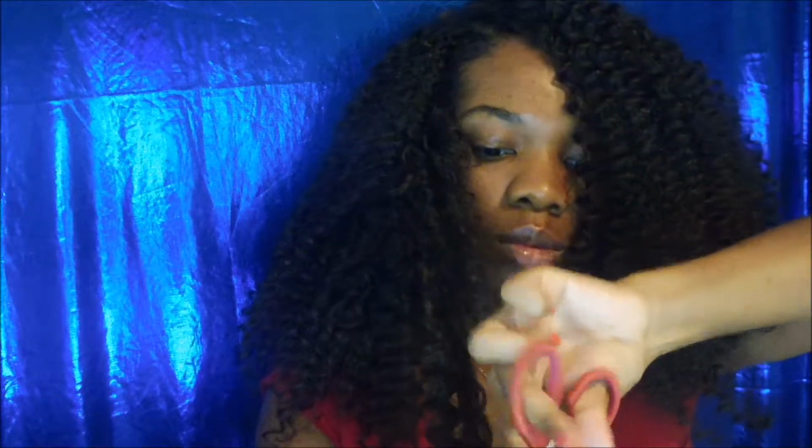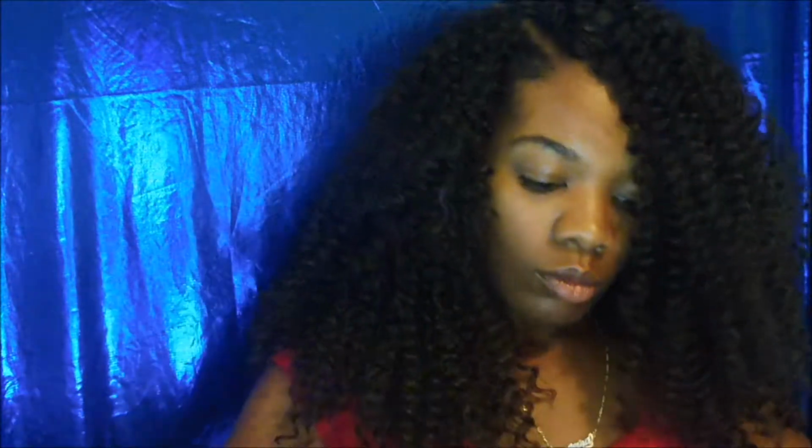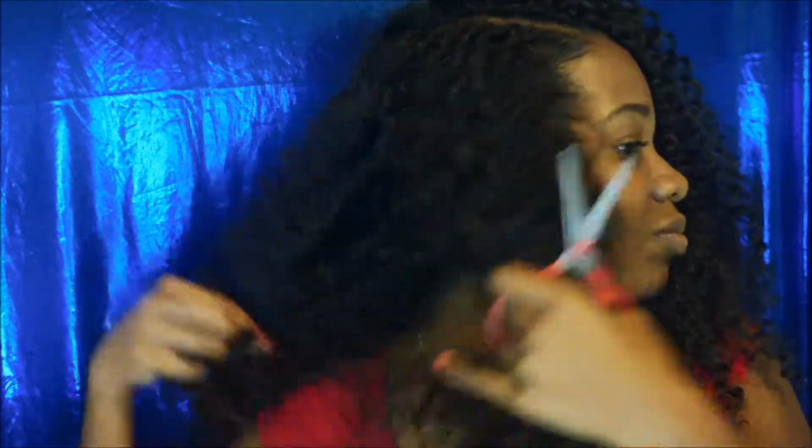Okay guys, I know that they're not cutting shears, but it worked for me. If you have cutting shears, you're more than welcome to use them. So I'm just gonna go in and start cutting. I'm gonna take the scissor at an angle and just start cutting away at how I want my hair shaped and how I want it to look.